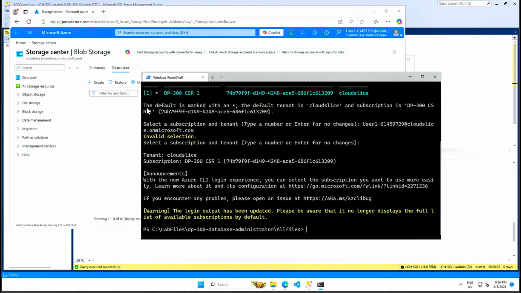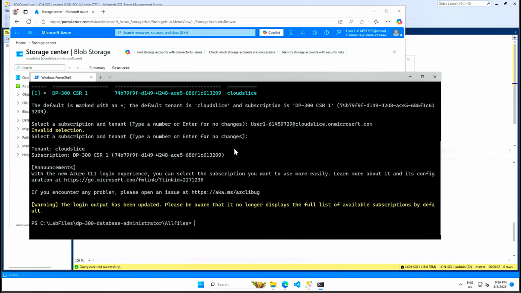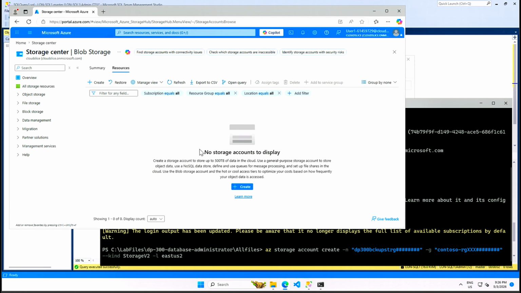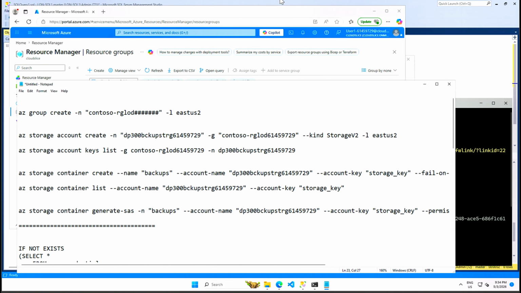So this is the syntax. Let me first modify all the code, then I'll go through it.